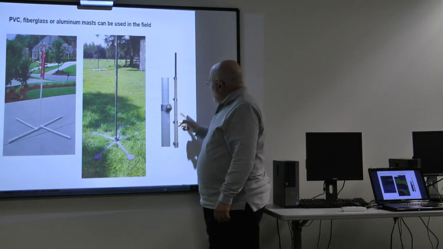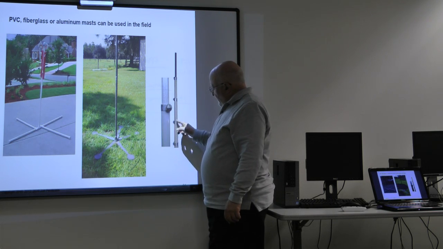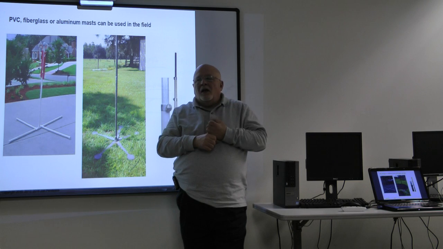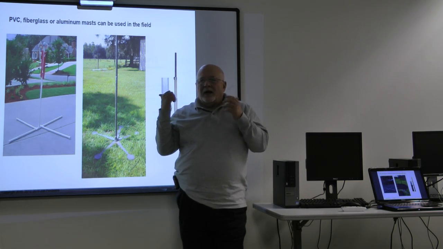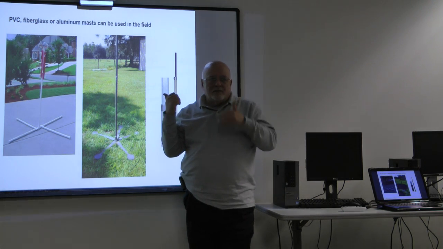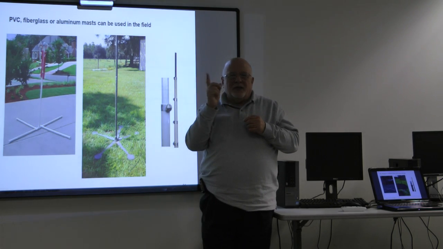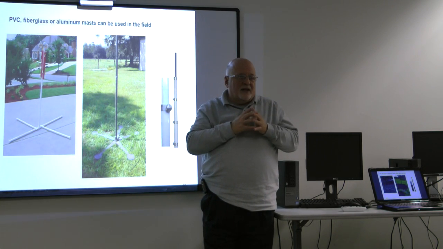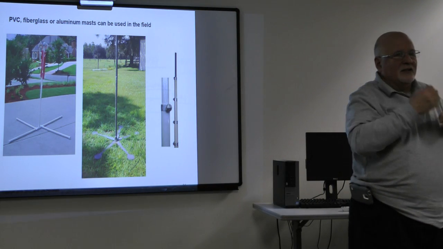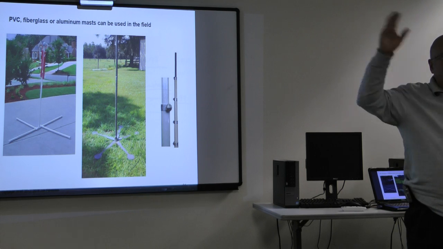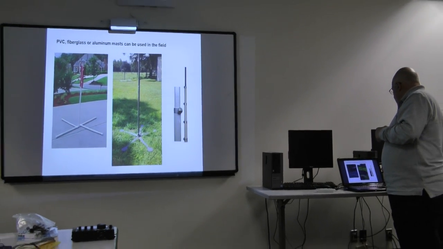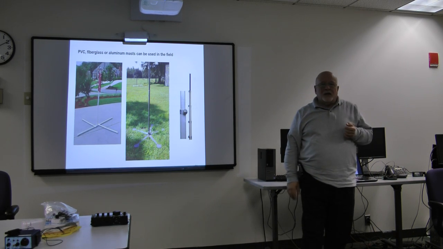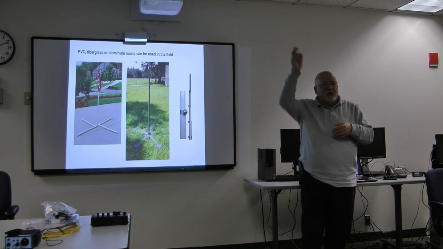Or there are either aluminum or fiberglass telescoping masts. You can get them from MFJ. You can also get them from John. I've got a couple of the masts from John. He's got them in various heights. The 31 footer I find tends to be a little too flimsy at the top. It just bends too much. It works fine, but I find that it bends too much. But you can buy these telescoping fiberglass masts. Jackite sells them for putting up flags and stuff like that. So these are all options. You take something like this. You take something like a buddy pole or a buddy stick with you out to the field. You can set it up right where you are, wherever you are.